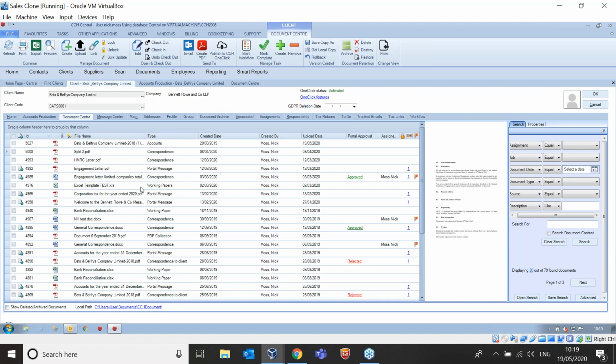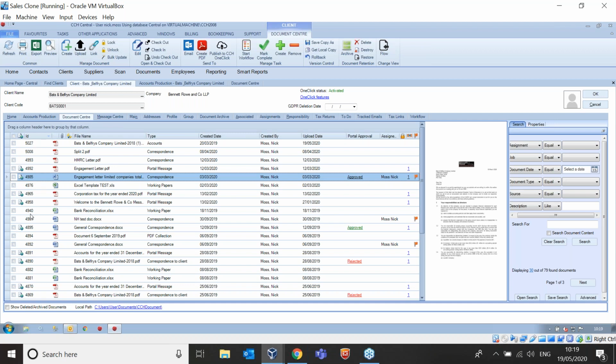Some other tags that are really relevant to people are the ID number. So you can see there, I've got ID 4985. This is unique to that specific document. You cannot change it or overwrite it. If a document's destroyed out of the system, that ID number is then not used again. And you can have a template function in here using merge fields that can automatically bring in templates with client information on it straight into the document management system and have that ID number automatically populated onto the forefront of that letter.